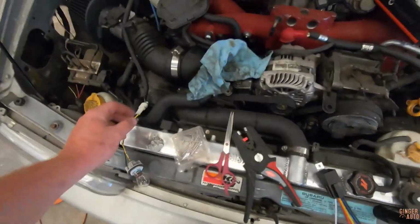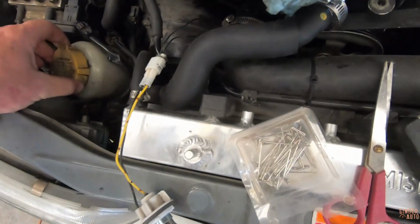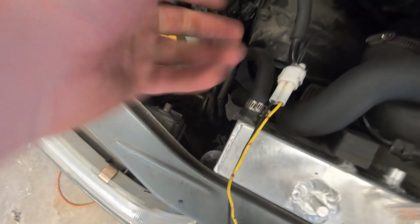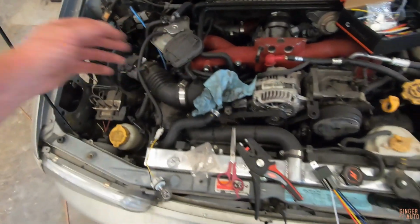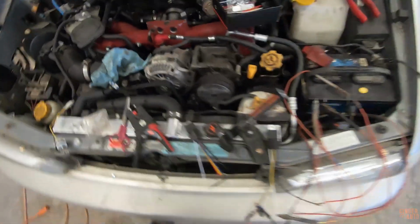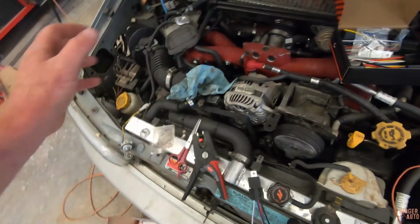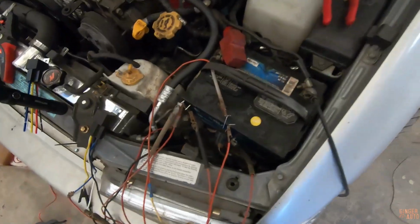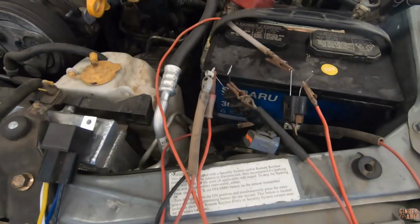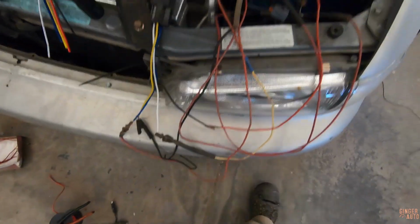I also off camera replaced this power steering hose because it had a few leaks in it, so it was introducing air into the reservoir, which was being sucked through the system. So hopefully replacing that solved it. I haven't drove it yet, but just looking at it and feeling it back and forth, it does feel a lot better. Now for the wiring, as you can see, we have some jumpers going around.